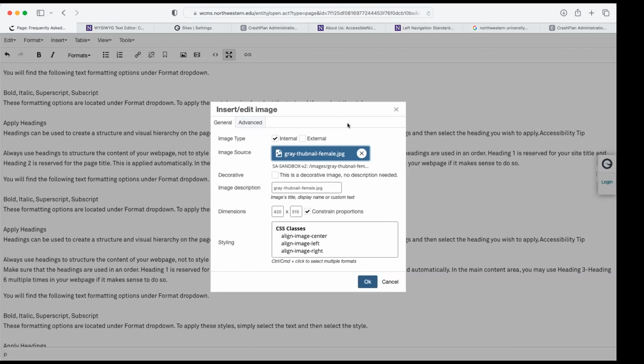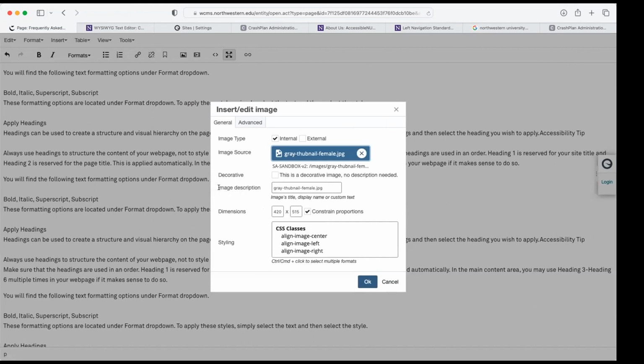Then you can mark it as a decorative image, but I encourage you to enter text alternate for most of your images, because there is a reason why we are adding these images to our pages. Even if it is to create a visual interest, then why hide it from someone who can't see, you're not giving them the same user experience. So I encourage you to add alternate text, and as you do it, you get better. So that's another thing. You get more practice if you do it. You have to do this for all your digital content and not just with Cascade images. So if you are posting images on your social media, if you are creating documents with images, you need to add the image alternate text.